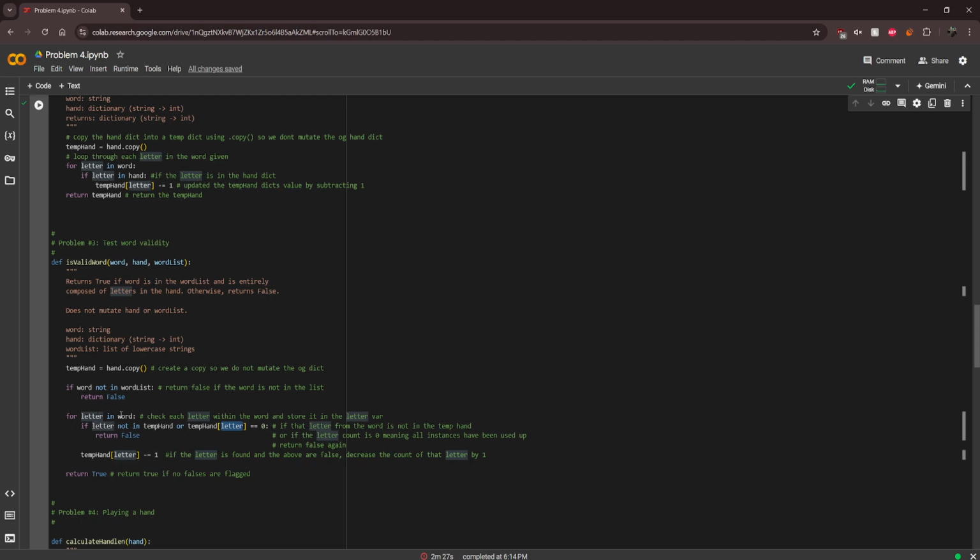If neither of these statements are executed, then we're going to subtract 1 from the letter, because that means the letter was found. And then we're going to return true if neither of these returned false first, because if these return false, it will end, and it will no longer iterate through the function. It will not run the rest of the code afterwards. So that was problem 3.